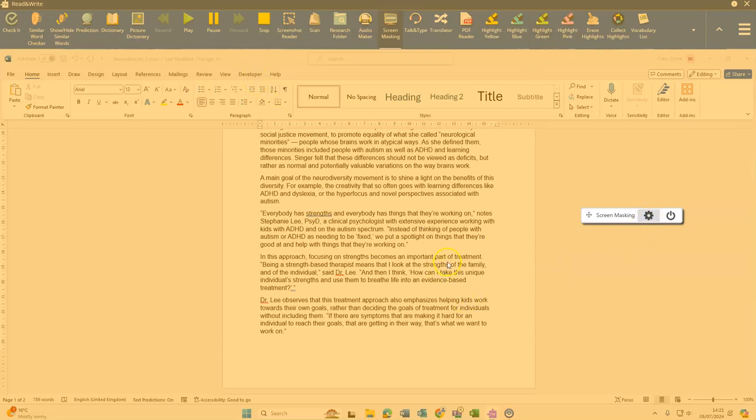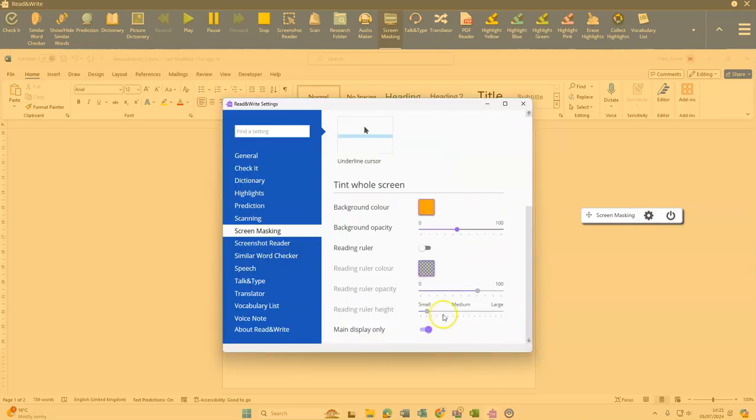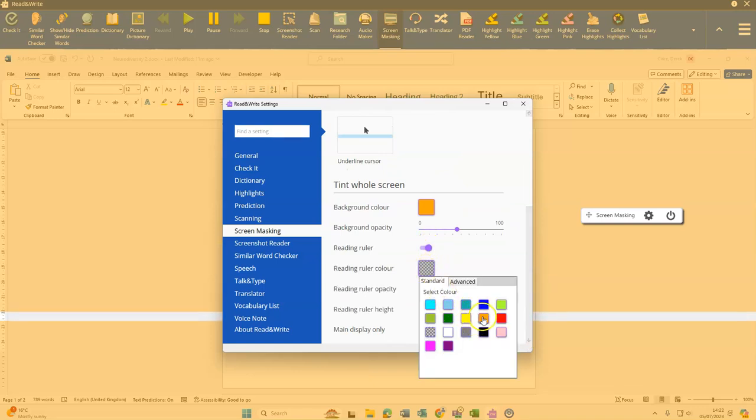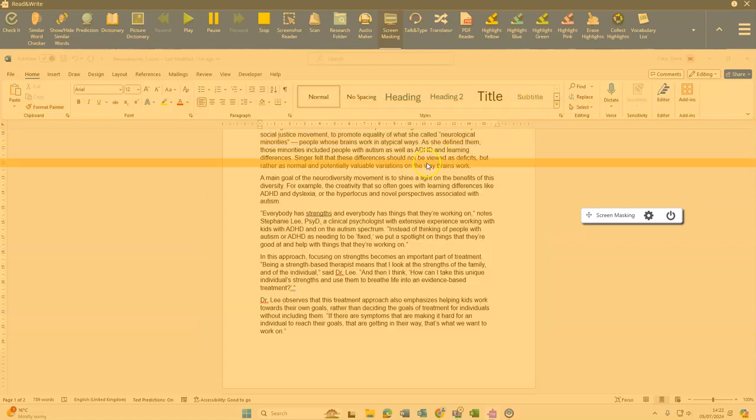You can go back into the options again, and you have an additional option with this where if you wish to, you can also add a reading ruler. And what a reading ruler will do, picking the color again, let's pick the same color, but let's make it slightly darker. Pick the height. So then what you can do is you can have the color of the screen, one color, but you can also have the same color, slightly darker, slightly lighter, or a completely different color that you can then use the mouse to drag down, and you can see that that is highlighting the line as you can then read it, which then allows you to be able to select that.